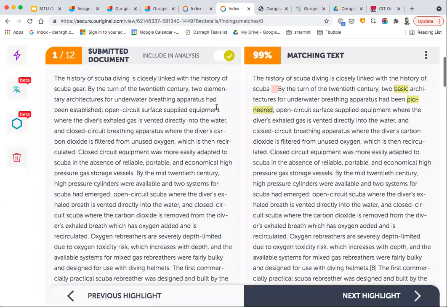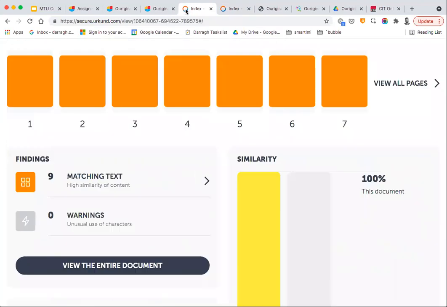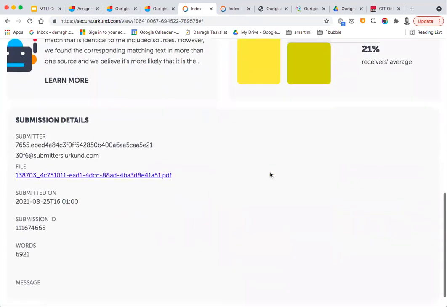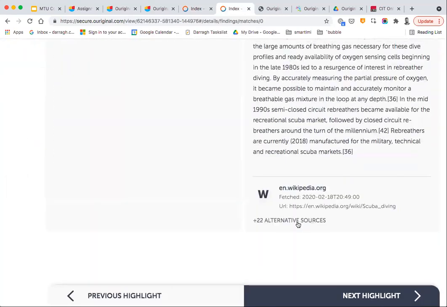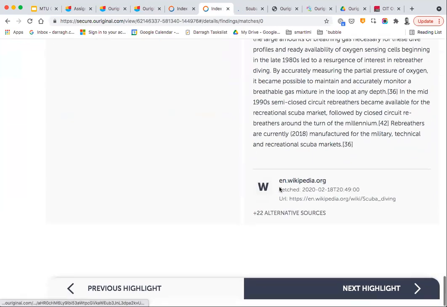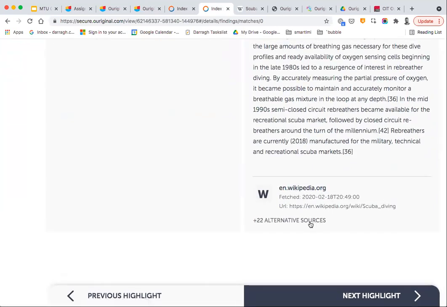We don't have an instance of it here because this report and the other reports I have are mainly drawn from the web. But in terms of identifying the source, it is possible to gather more details on the source of the potential plagiarism. It's something we can certainly investigate further, and something we can ask Ouriginal about. So you can access that metadata as far as I'm aware, but I'll check that further and include information on that in our help articles and so on.